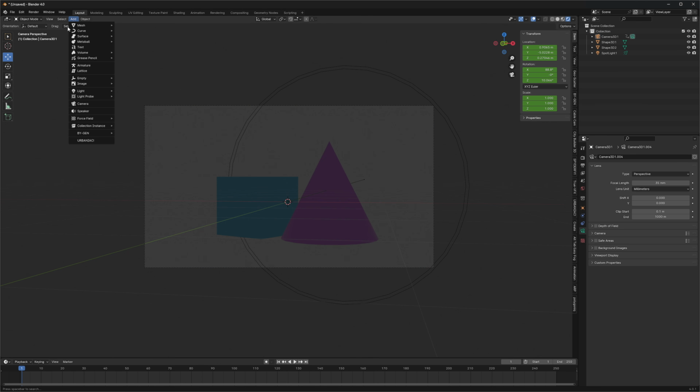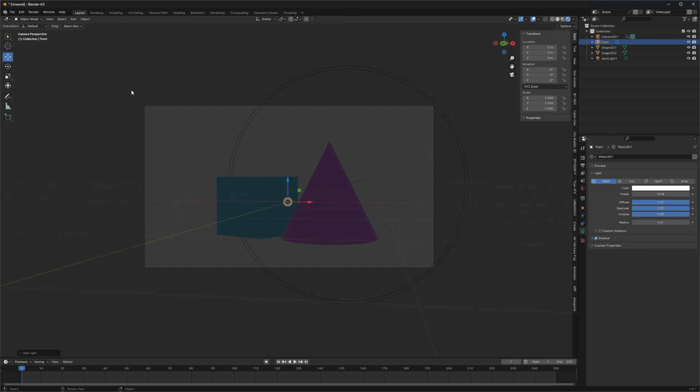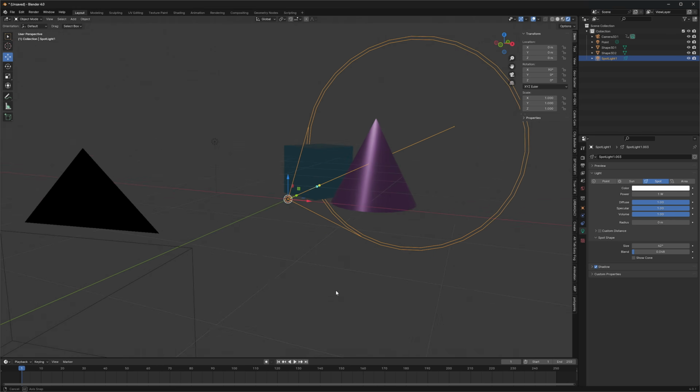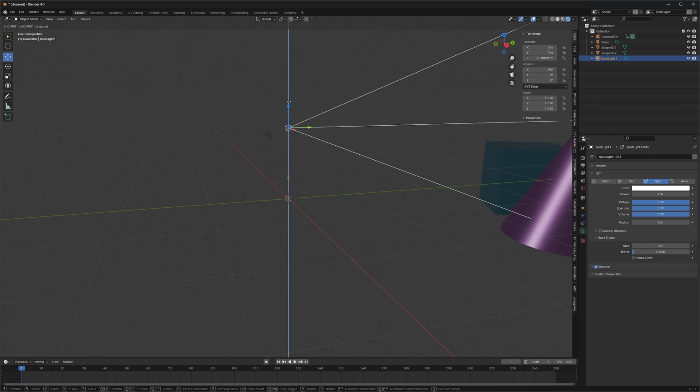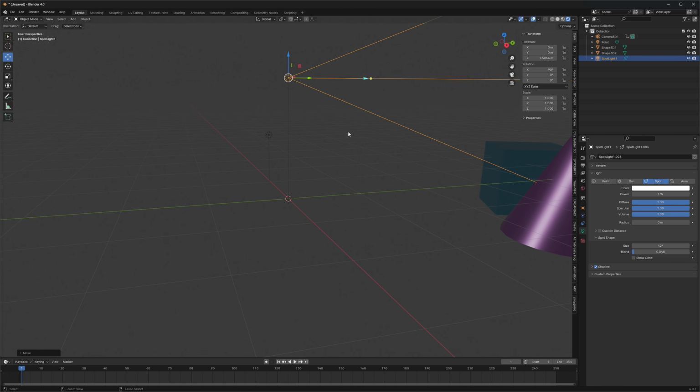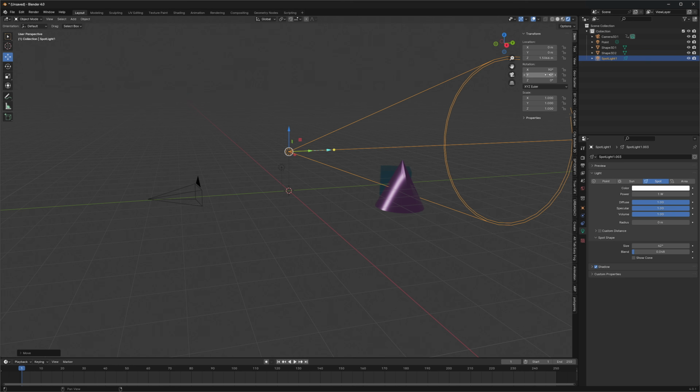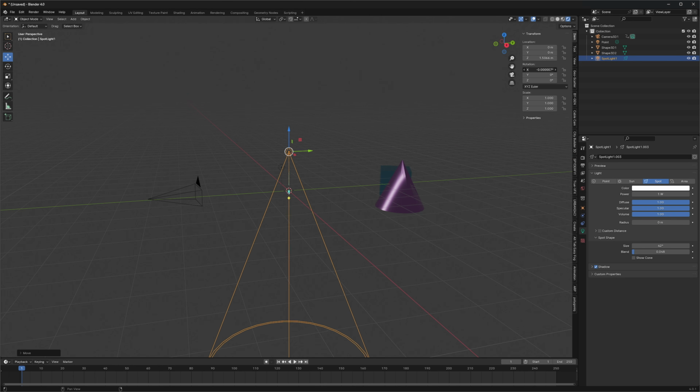So we can add the Blender version of our ambient light, which is the point light. And we can up the power. And if we go to our spotlight, you can see our spotlight is, I don't know, probably where I had it set. But we can rotate it so it's correct.